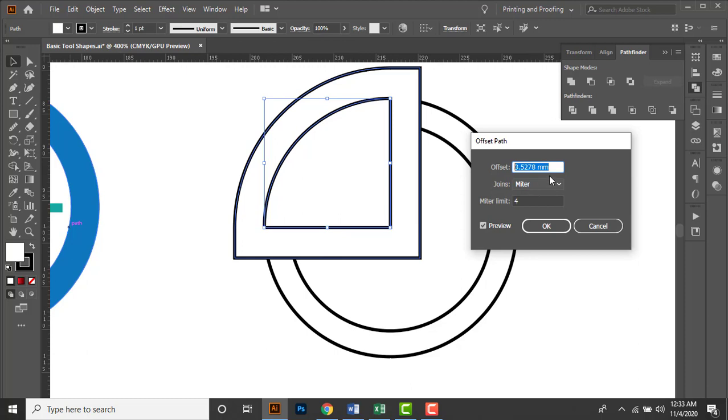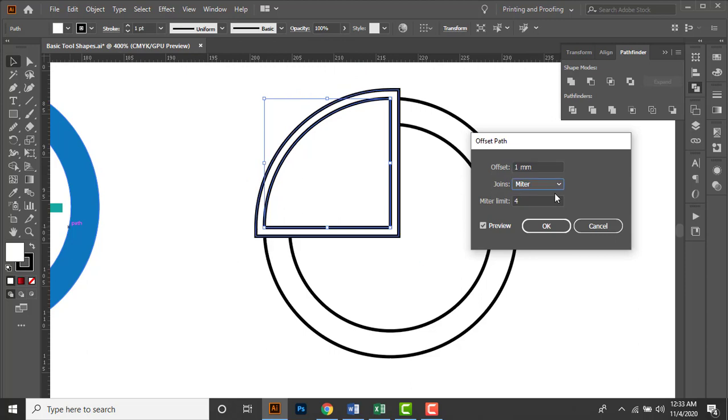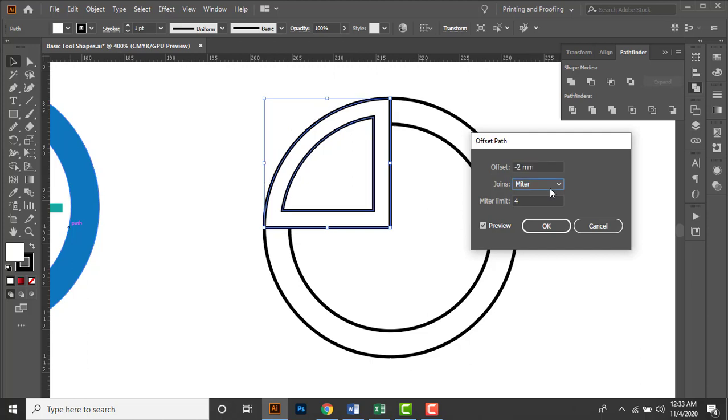Okay, if I need 1mm offset, then type here 1mm, so you can see the reference. If I type a negative value, so if I type -2mm, then I can make an offset inside the element with this value.